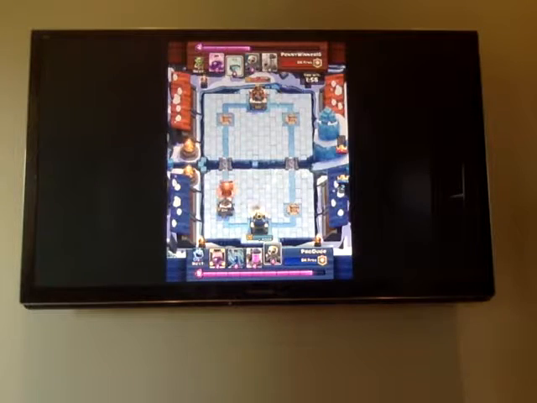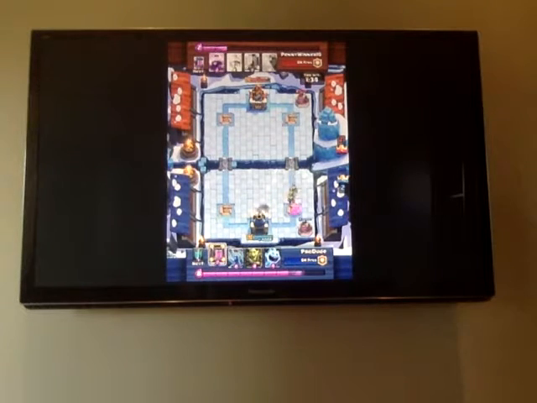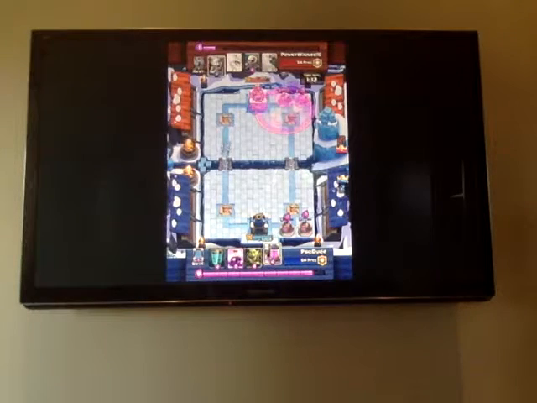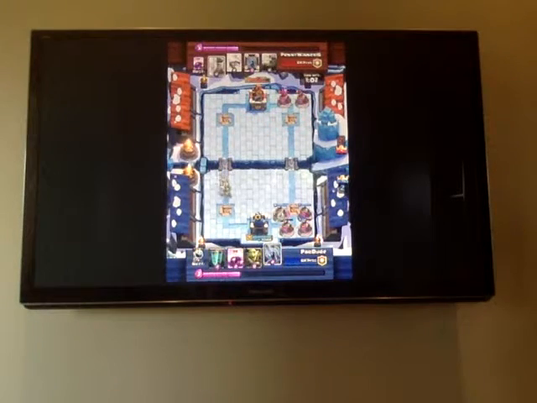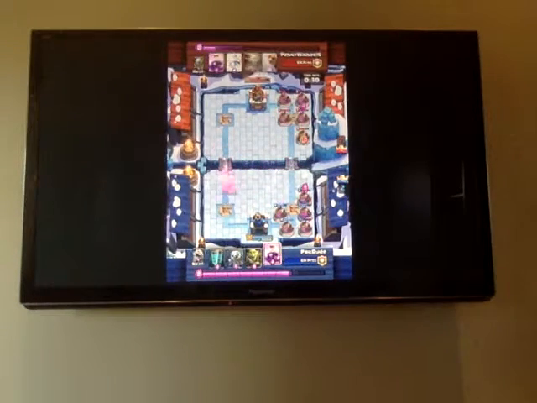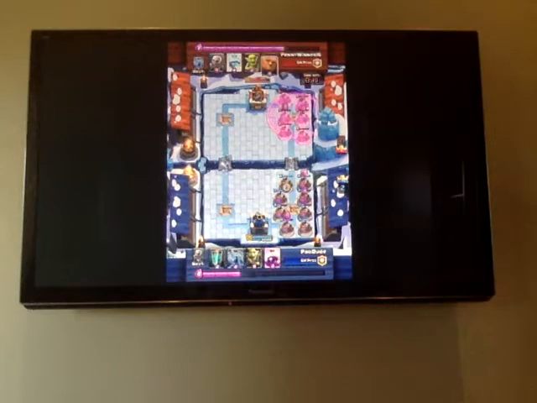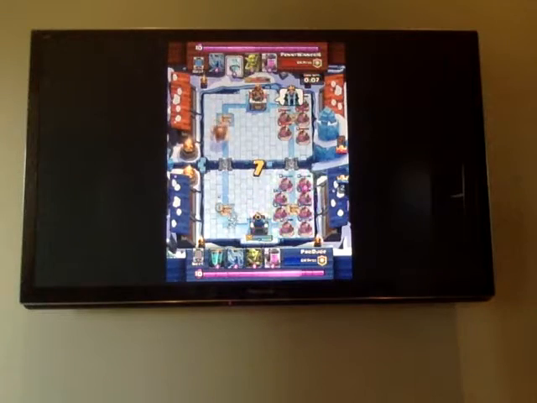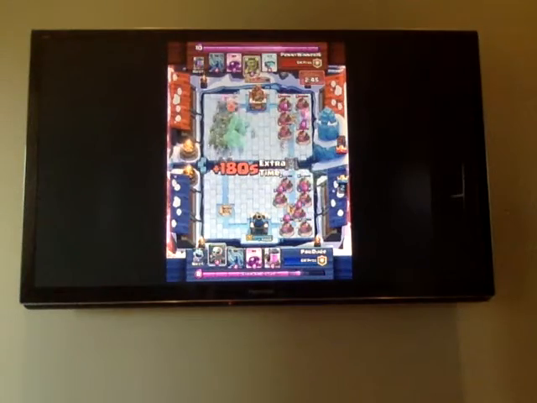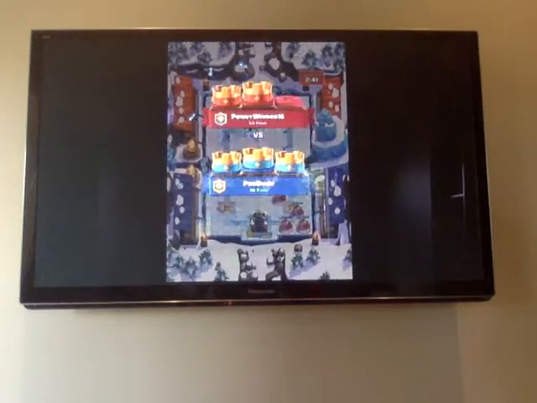Goblin Gang Clone. I know Clone might not seem like a great card, but it's actually amazing. I really like it, actually. Okay, maybe it's not amazing. But if you have a Lava Hound, which I don't, you can go Lava Hound Balloon, or something, and you clone it, or Giant Balloon Clone, Giant Three Musketeers Clone, things like that. Pekka Three Musketeers Clone. And then we start here, and you can see, I don't get very many Goblin Gangs down, but it's just too much. And there we are.